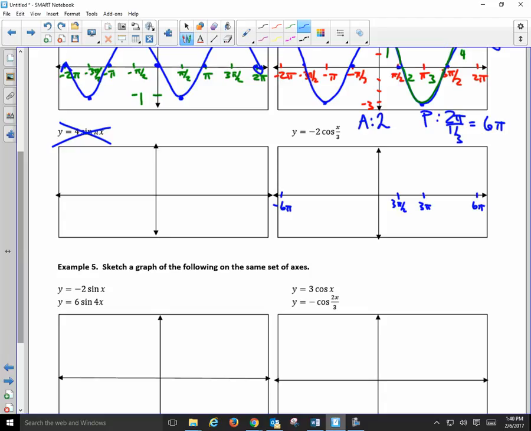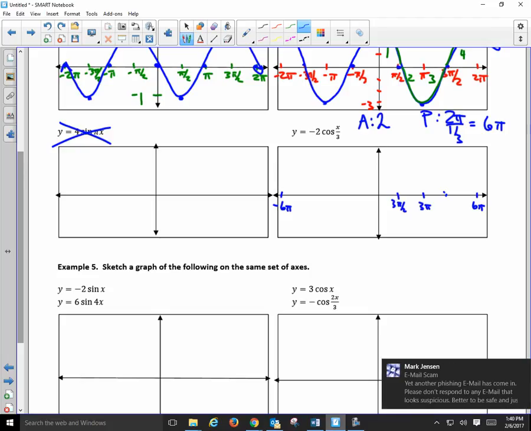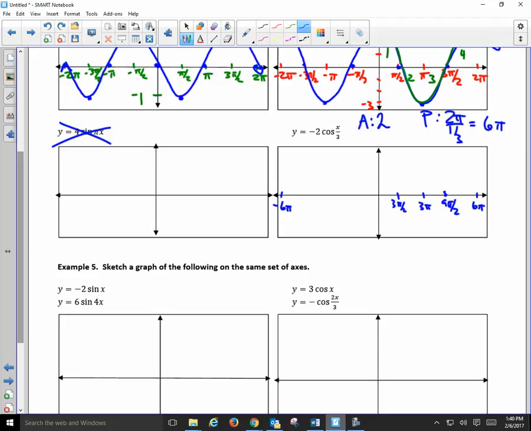3 pi over 2. I want to come up with that third tick mark, so I will add 3 pi over 2, 6 pi over 2. Try again. 3 pi over 2, 6 pi over 2, 9 pi over 2. I'm adding 3 pi over 2 every time. You just simply want to multiply the first one by 3. That will also give you the third tick mark. However you have to think of it. It's a challenge to your number sense. Some of you don't have to think about it at all. Others of you are still confused. And that's okay.